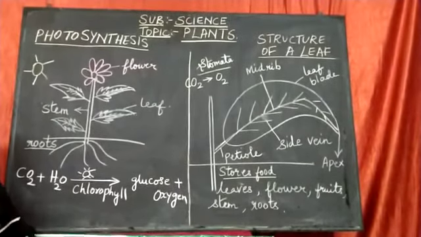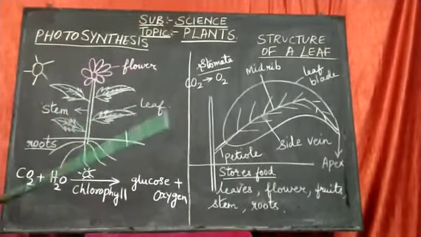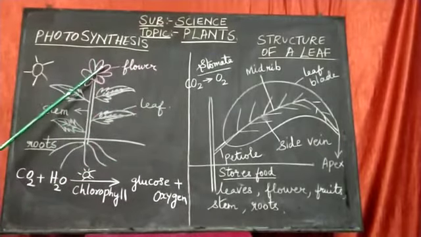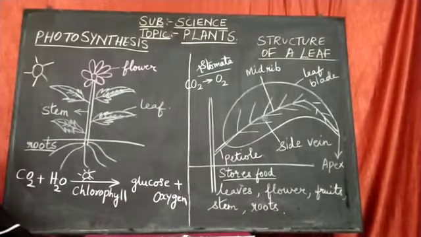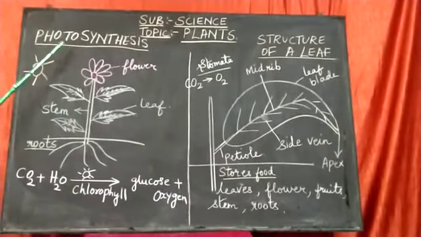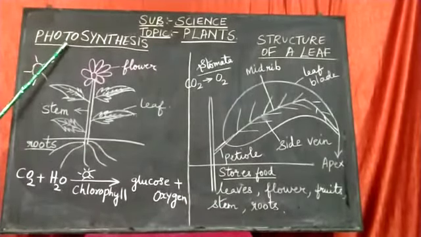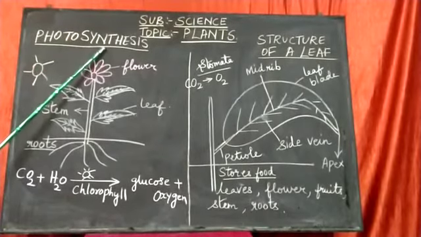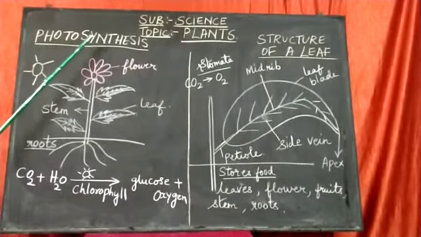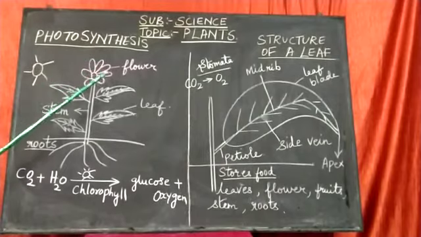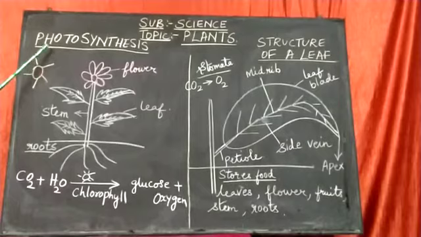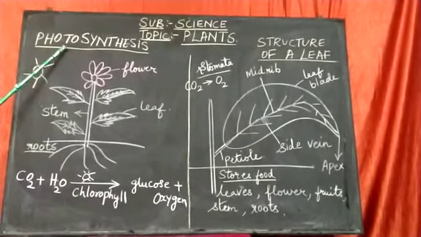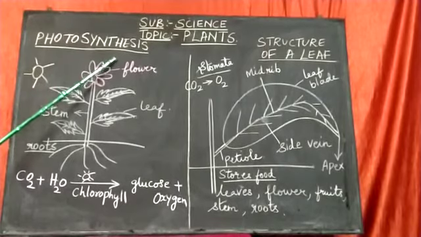So now we will learn about a process which is called photosynthesis. Through this process the plants make their food. Okay, so photo means light, synthesis means put together. So there are many things which the plant needs to prepare its food. Okay, now the first thing is the process of plants making food is known as photosynthesis.